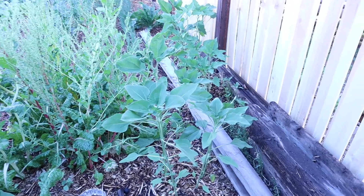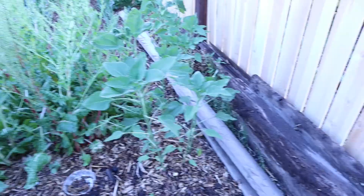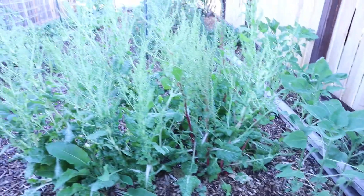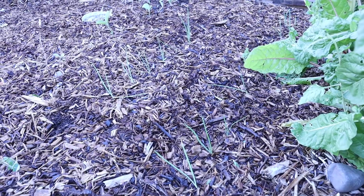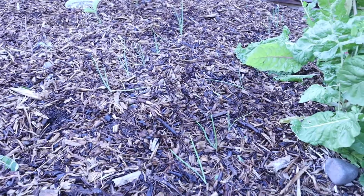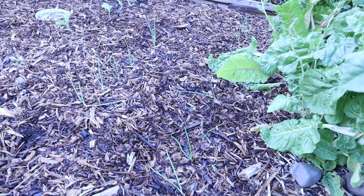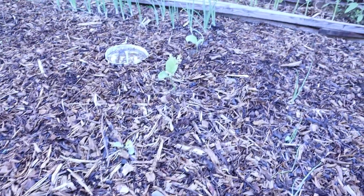Here's some more volunteer sunflowers along the fence, and some boards that we were using to hold the sides of the garden beds together last year. These are the Swiss chard that have gone to seed. At the base of the Swiss chard, we've got our bunching onions. I expect them to do better after the Swiss chard is out, where they can get a little more sunlight. Next, we have our eggplant — there were four, and the slugs got one of them.